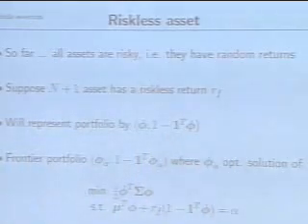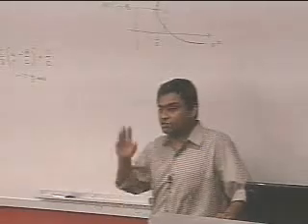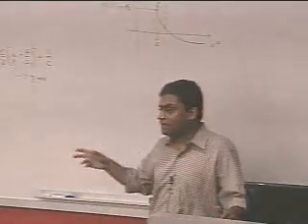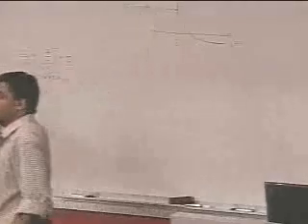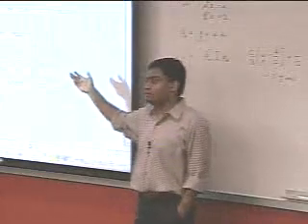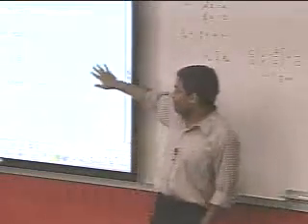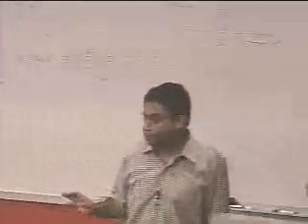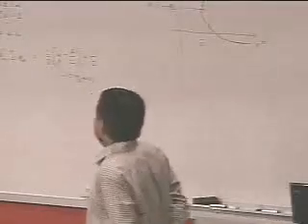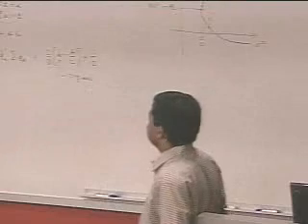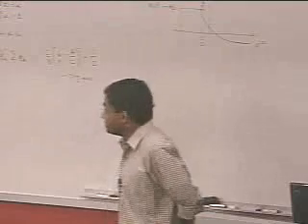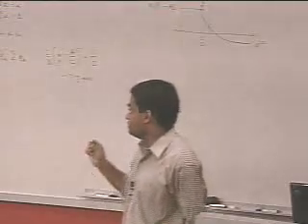So for the moment, we are assuming that the economy either has a fixed known inflation or equally assuming that inflation is zero. If there is a random inflation, then you've got this problem of what does it mean to be riskless? It's riskless in the sense that it will give you $1 tomorrow, but I don't know the value of that dollar tomorrow. I don't know the buying power of that dollar. So here I'm assuming that inflation is absent or completely known, both of which are the same. All right, and I want to do the same thing again. I just want to figure out what the efficient frontier looks like when you have n plus 1 assets, except that the n plus 1th asset has this special property.